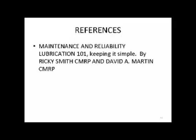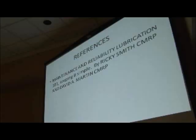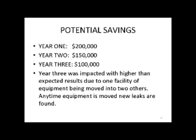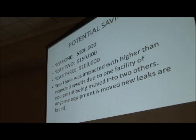Some references: Ricky Smith put together a book, 'Maintenance, Reliability, Lubrication 101.' It's good common sense. A little bit about compressed air leaks — compressed air leaks are huge energy hogs. Finding them, repairing them, and most of all changing old practices to prevent them will impact your bottom line. The first year we got the equipment, we had a potential savings of $200,000 — that was Dean's work at North Campus, roughly a million square feet on the floor. Year two, we shared the year and didn't do quite as well since we'd fixed the low-hanging fruit in year one. This past year we expected to do about $100,000 worth of savings but ended up with about double that, because consolidating buildings creates opportunities to find new air leaks.